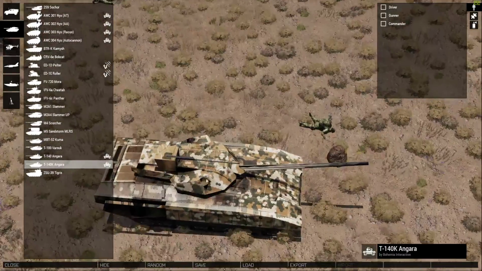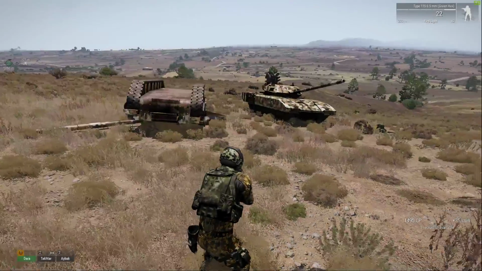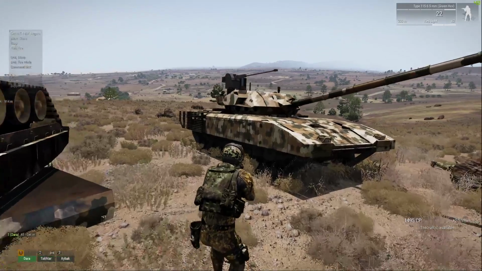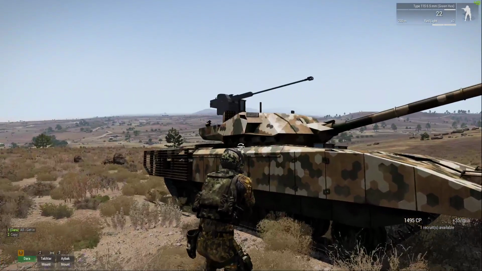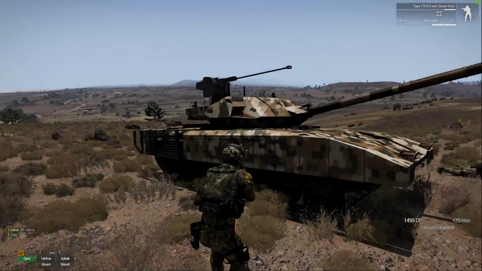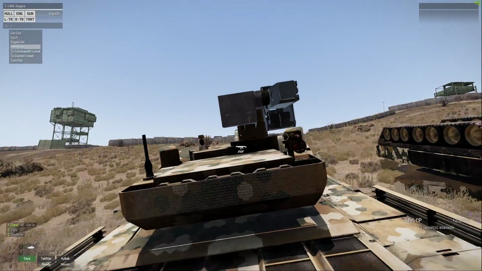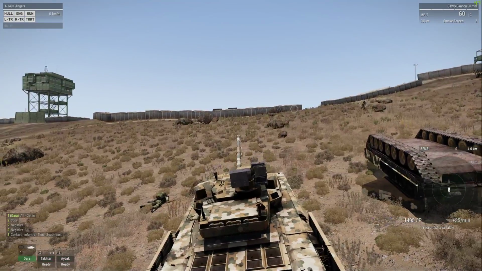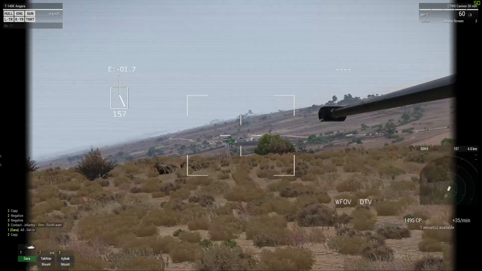For example, you have the Ankara, which is a tank with a big advantage over ground vehicles. The big advantage is this thing here, which is the 30mm cannon. Oh, come on, I use both of their seats. What that means is that it's... well, let me just show you.